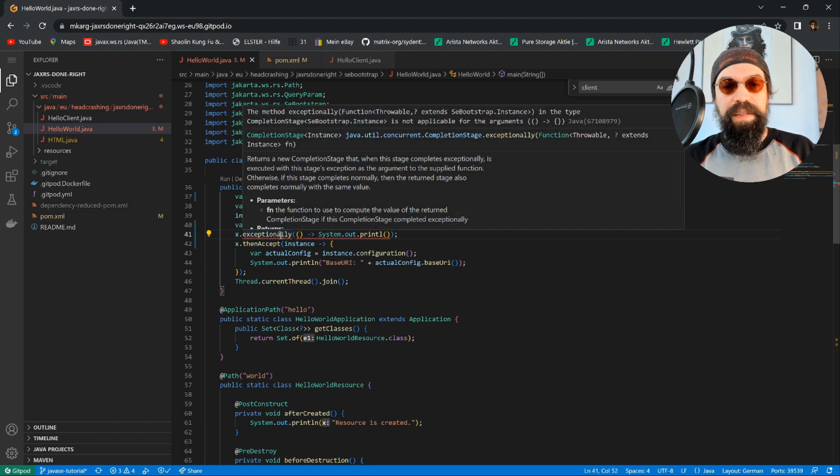So let's help us. The IDE can tell us what we have done wrong, and you can see here exceptionally wants to have a function, and the function is getting injected a throwable. The throwable is like the mother of all exceptions. So it contains our error, and this is what we want to get hands on.